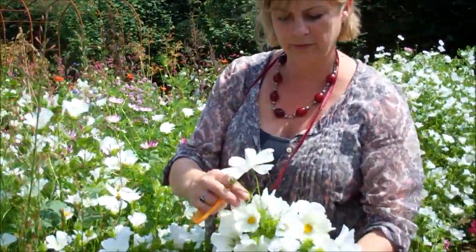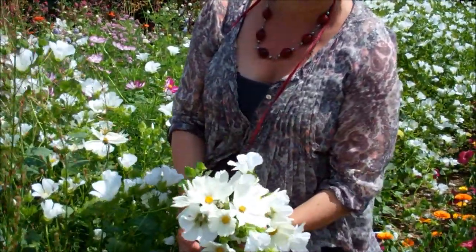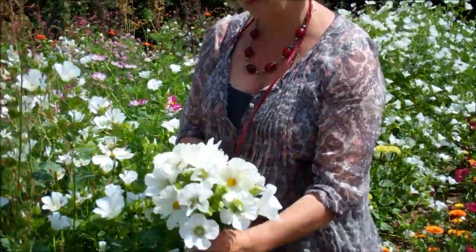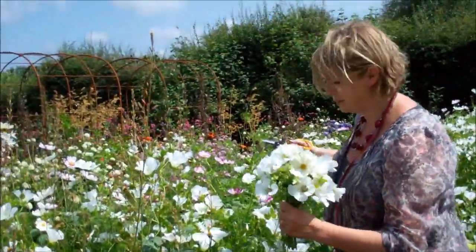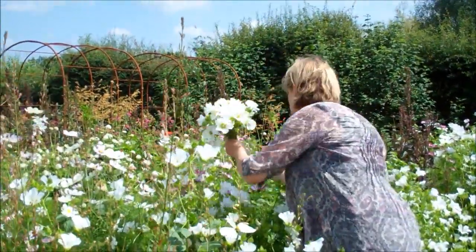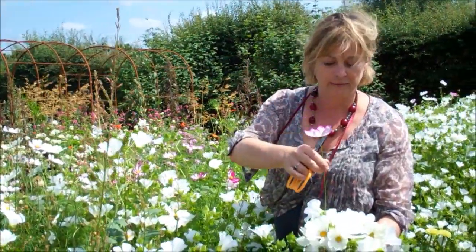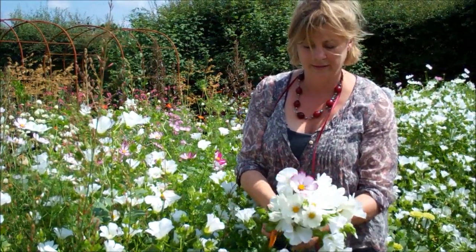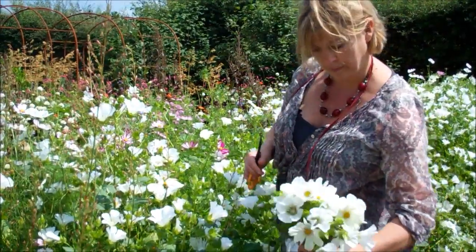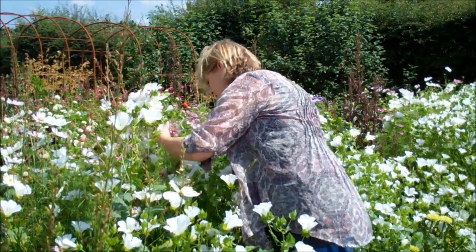Just threading it — if you want to fill a gap, even right in the middle, you just thread it through and slot it in. So I've got enough there now, but I really am a great believer in a little touch of contrast even for bridal things. I just want a little splash of a different color — not too much — and this is what I call the gatecrusher. I'm just going to thread this other cosmos through it, just to give it a little bit of something other than white.